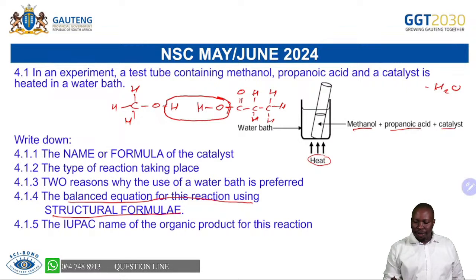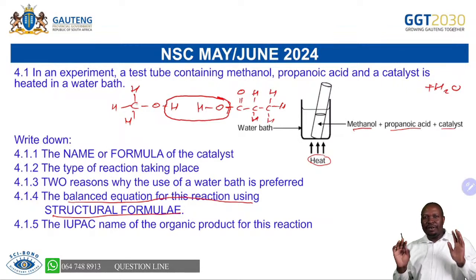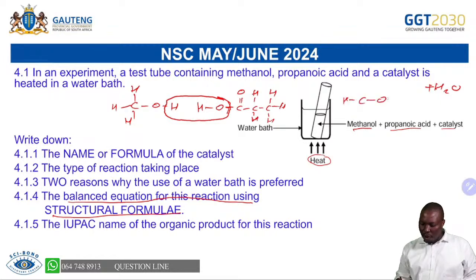Now we're able to form water, and then what is left? The expectation is very simple on your side. It's just to write this structure without water. So you just draw everything the way it is. I'll draw this hydrogen. I will draw the carbon that follows. The O, there's no more H because the H went to the water. The O, I wrote it there. And then I'll make a bond that brings to this carbon with a double bond. So I'll have a C double bond O there, I'll have a CH2, and I'll have a CH3.